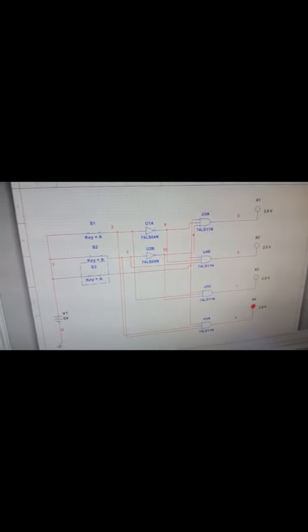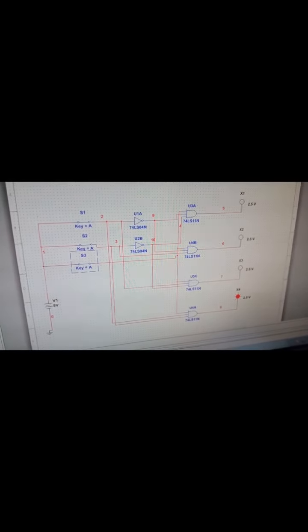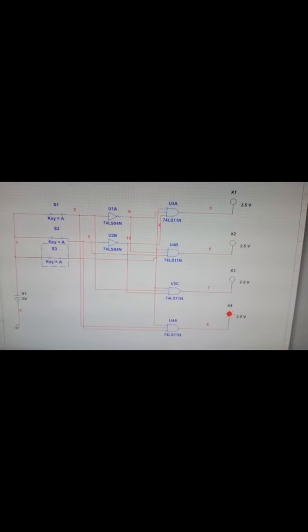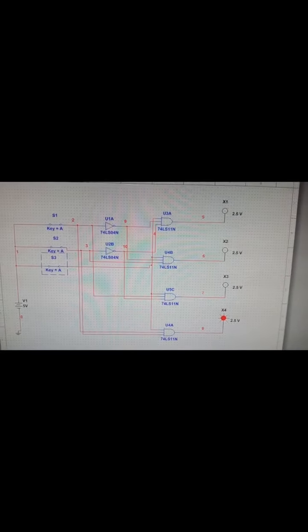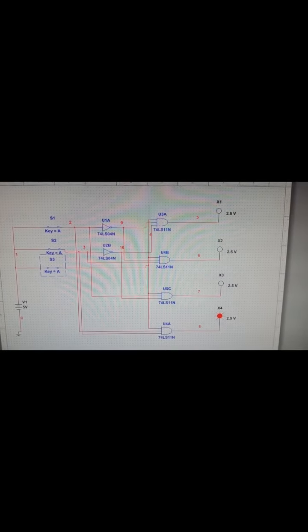So by this we have completed the demultiplexer diagram. You can take a screenshot of this.